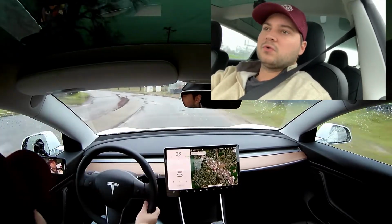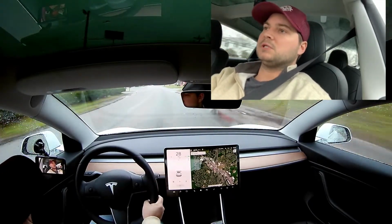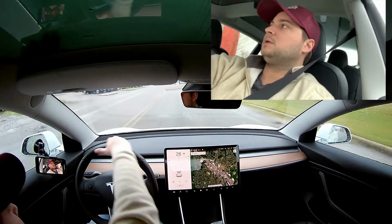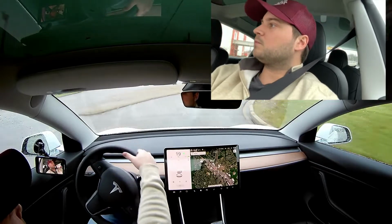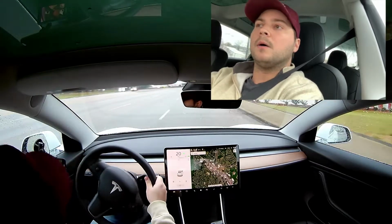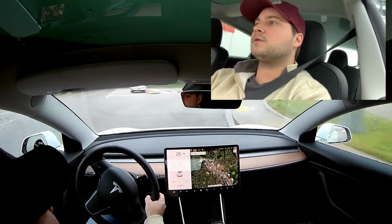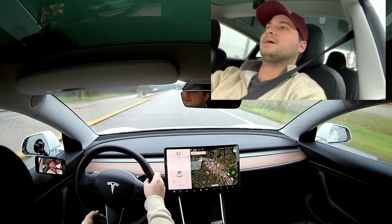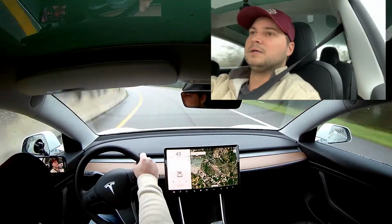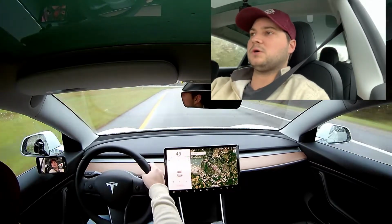It's just a really great car. It makes your daily driving so much easier. My 30-mile each way commute is just simple. I don't think about the traffic too much anymore. Of course, you've got the speed here. That's just so much fun, like this. The handling of the car is just amazing. It feels like a sports car.